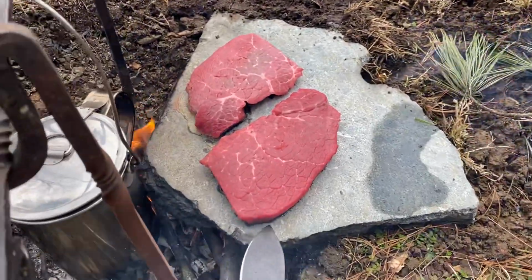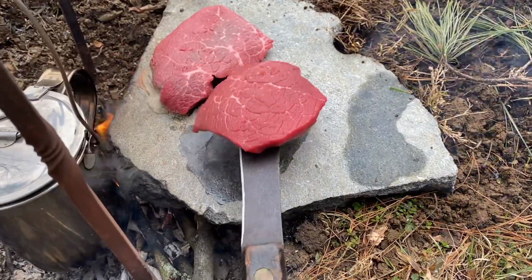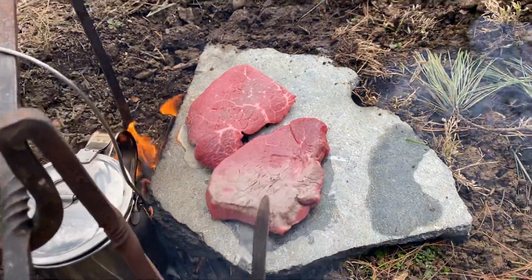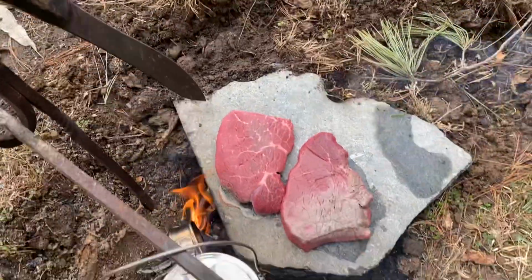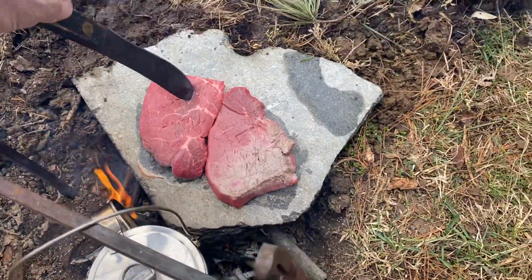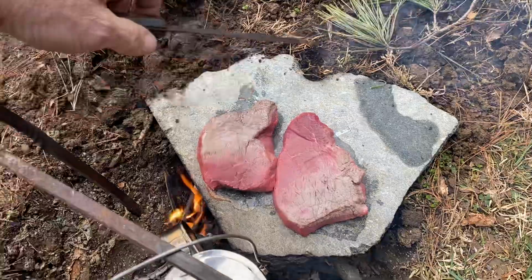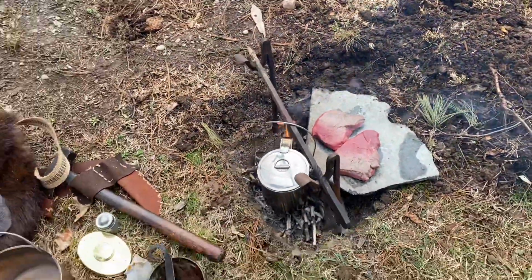Soapstone seems to conduct the heat pretty darn well. As you can see, it's only been on here maybe a couple minutes. We're already starting to get a little browning to the steak, which we're probably just going to sear this and have it for breakfast. Or maybe not. And a little bit of dirt never hurt anybody. You eat a pound of dirt a year whether you like it or not.